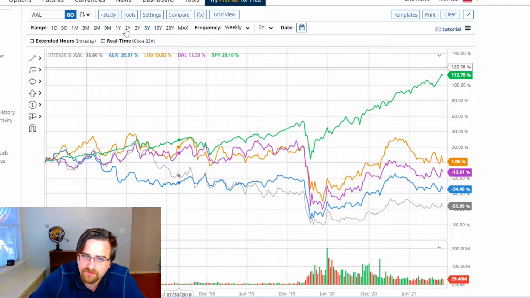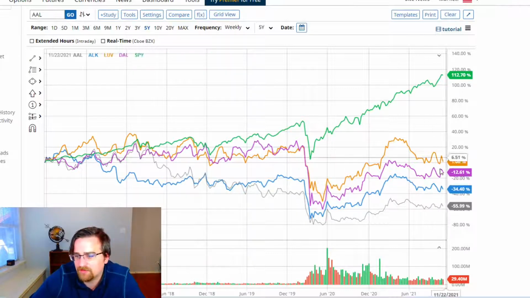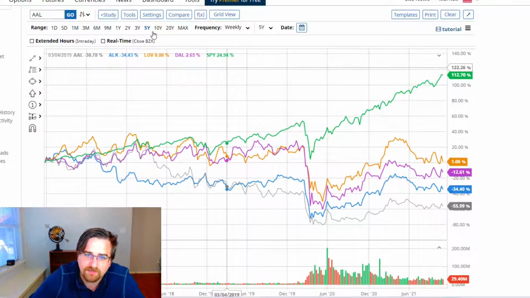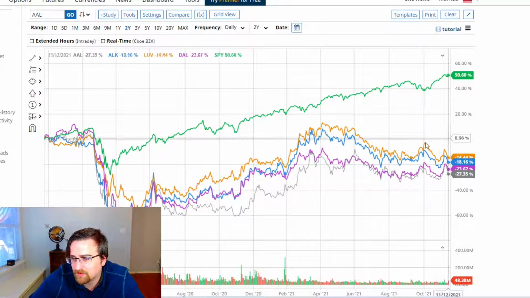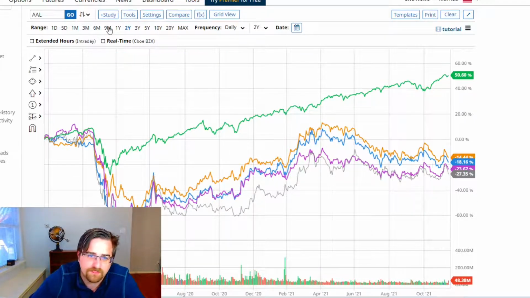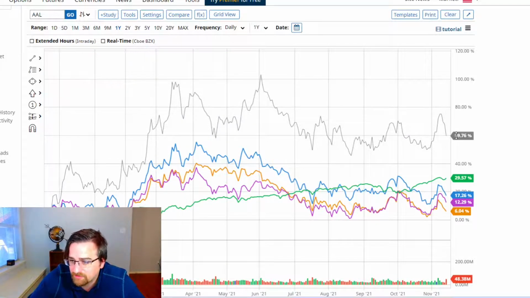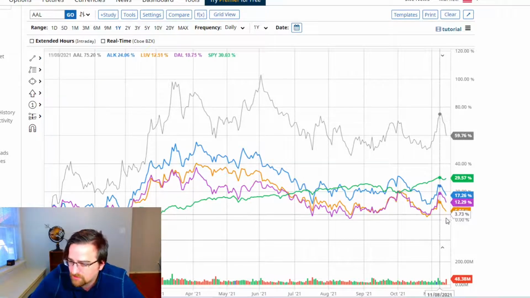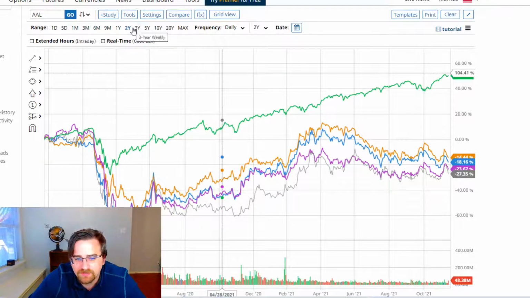Now, everything under the 5-year mark, in the last 2 to 5 years, the SPY has beat them. All the airlines are negative except for LUV, which is only slightly positive. On the 3-year mark, all are negative, SPY is positive. On the 2-year mark, all are negative, and SPY is positive. In the 1-year mark, we're going to see that American Airlines is actually positive, 60% positive compared to the SPY at 30%, and the other airlines are actually underperforming. Now, one thing to note here is American Airlines saw one of the biggest drops as a percentage as compared to the other airlines during the pandemic. I'm hoping to show that like in this 2-year mark here.